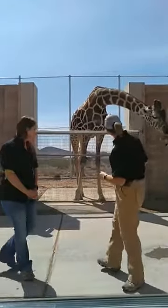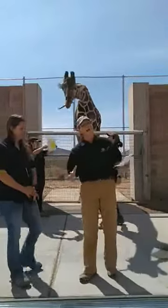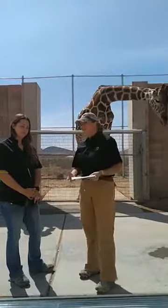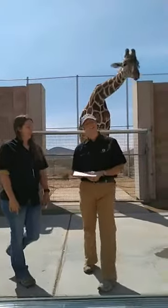Today, as you can see behind us, we're working with Ozzy in the middle of one of his painting sessions. Because we've had a lot of people asking about it, we're going to talk about the actual training that goes on to get something like this so accurate. I'm going to lead it off with Denise, who's usually the one behind the camera. We brought her out today, guys, and she's going to talk a little bit about training.